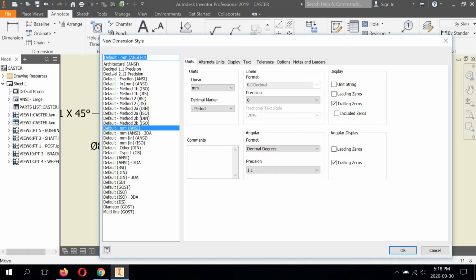And what I've done here is I've created a couple of other standards. This one's not included in Inventor. It's called decimal 1.1 precision and decimal 2.12 precision. So if I select one of these two, it's going to place that dimension value appropriately where I need it to be.